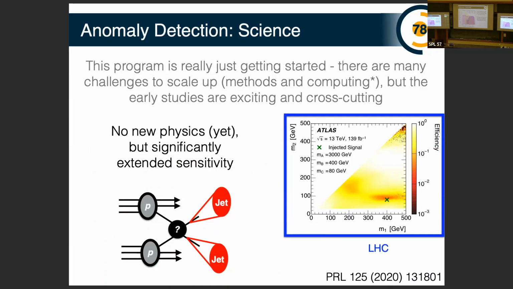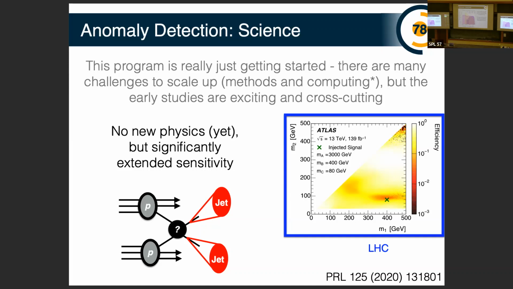Okay, so this one is a recent result from the ALICE detector, where we basically did exactly the search I just described, using this weakly supervised approach, and we're using the jet substructure in order to look for something anomalous. This picture shows the mass of the two jets. These are jet substructure properties, in some particular bin of invariant mass, and we've injected a signal into the data stream to show that we can find an anomaly if it was there.